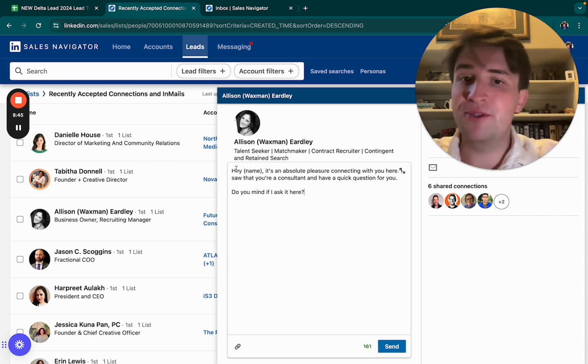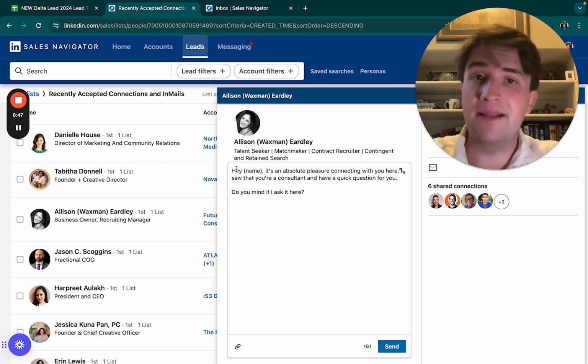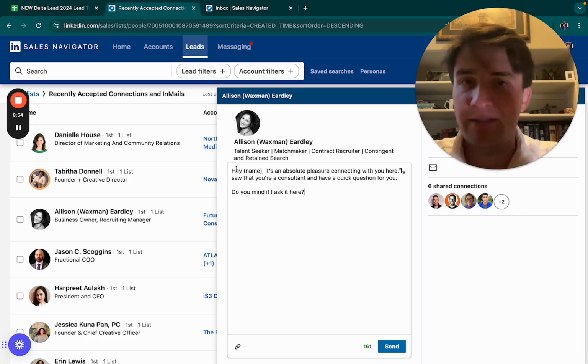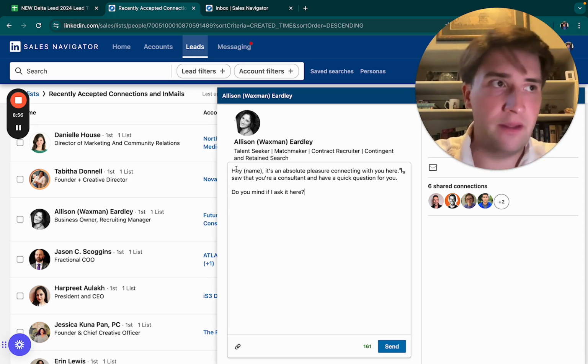So once that approach goes through, speed is king. Getting back and messaging people as quickly as possible is incredibly important in moving these conversations along. You can't send a message and then get back to someone a day later, and then they send a message and you get back to them a day later. They're going to lose interest, right?